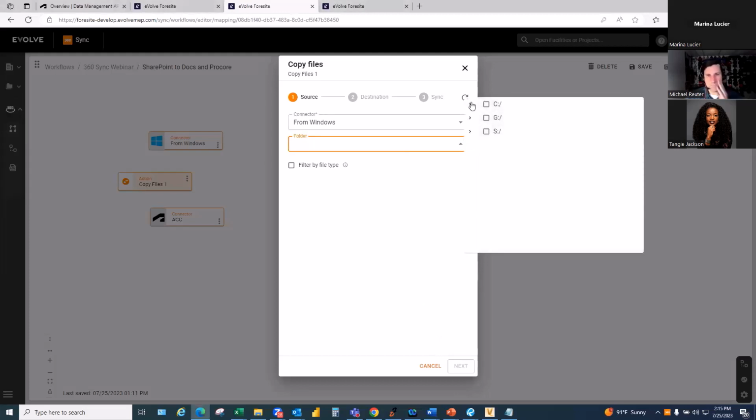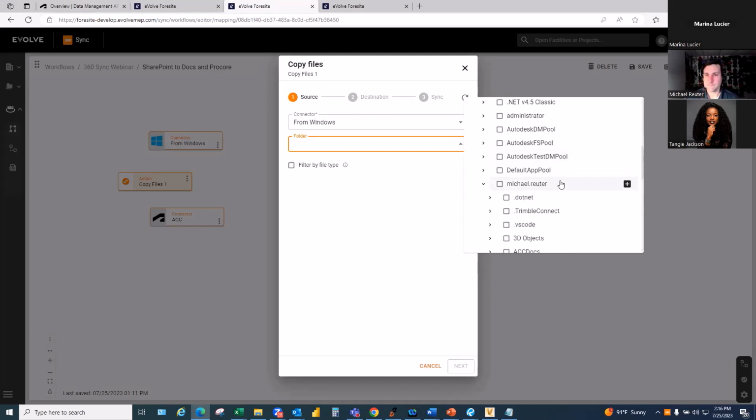There we go. Now notice when I pick Windows, all of my drives pop up. So my C, my G, and my S pop up. If I wanted to just connect to my C drive, I could do that. And then if I wanted to go to my desktop and find my Dropbox or something like that, I could do that as well.